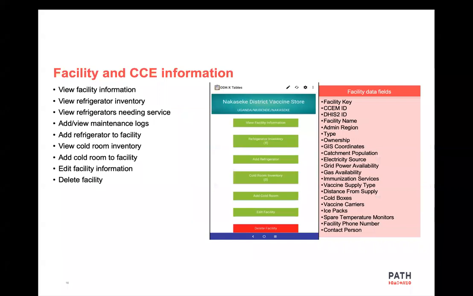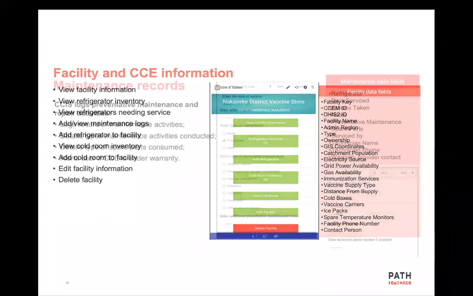These next couple slides are just some screenshots of some of the fields available for, again, facility. We're taking a look at everything from the DHIS2 data, facility name, catchment population, GPS coordinates, et cetera, as well as any programmatic data that's available. Next slide, please, Greg.